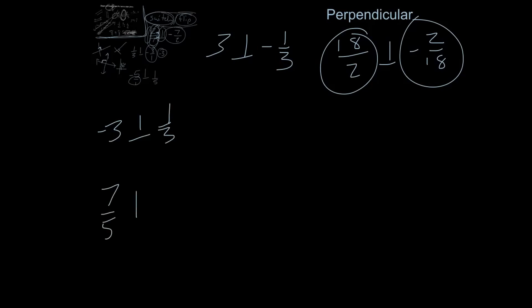Everybody getting the picture here? Well, let's keep going. 4 over 8, what should be 1 half, and what's perpendicular to that? Negative 2. Could be negative 2 over 1, but I need to drop that because it doesn't matter, and stay negative 2. Say 1 over 40, perpendicular is negative 40. Would be 40 over 1, but it simplifies.